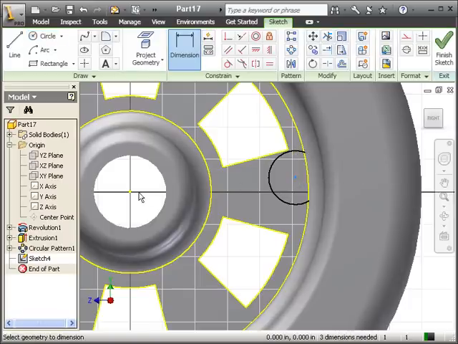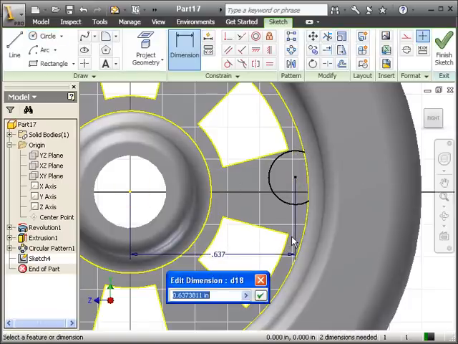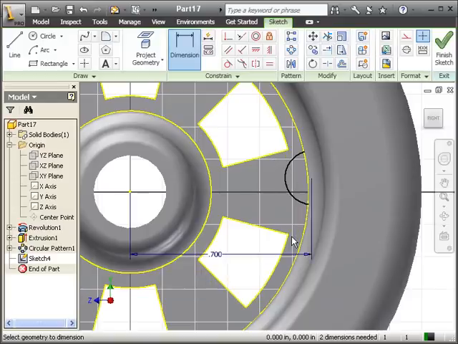Let's dimension the circle from here to the center. It needs to be a distance of 0.7. Now the center point of the circle and the center point of the wheel are not even, so we're going to choose horizontal just to make sure that it's centered. Alright, right there. It looks like the hole is hiding, but that's because of this contour part of the wheel. It's a little bit below this feature, but it's still there. Click on Finish.